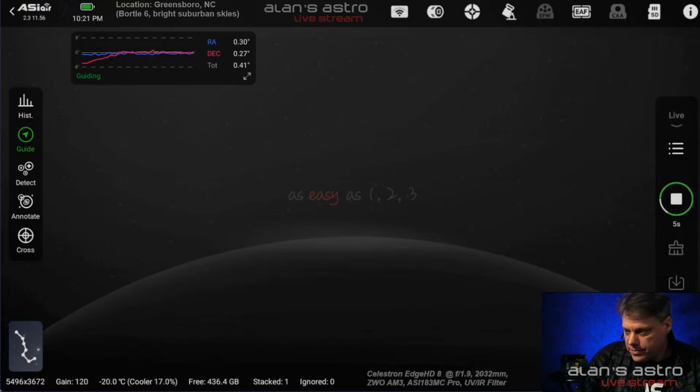But I'm surprised this isn't downloading a lot faster, because I was getting like 8 megabytes per second earlier tonight. So I wonder if switching over to the 5G might make a difference.